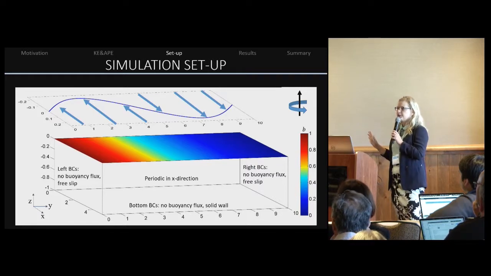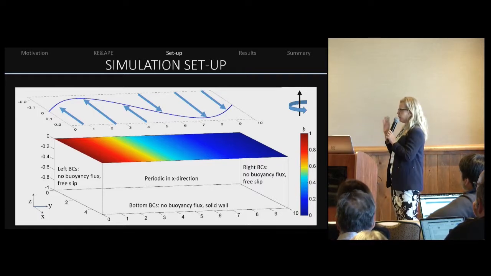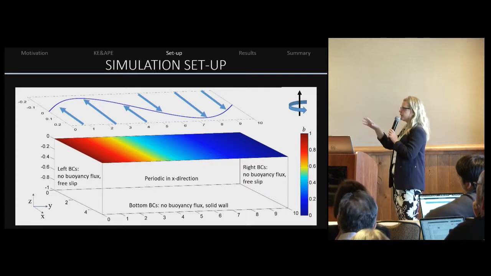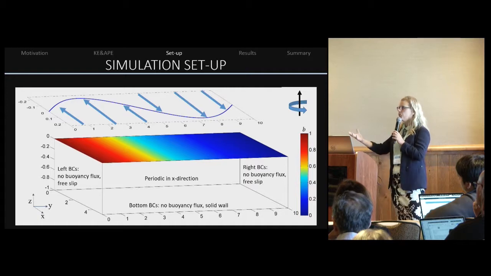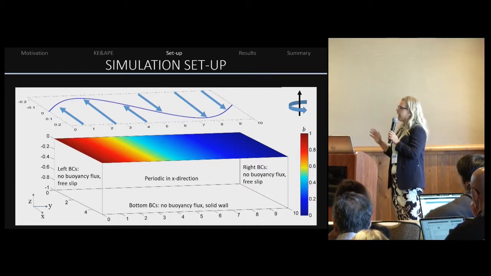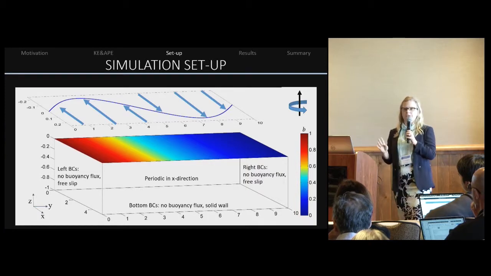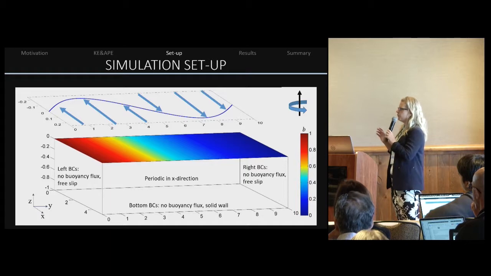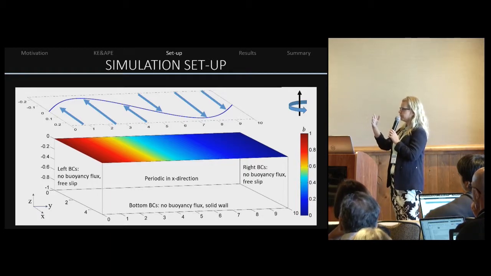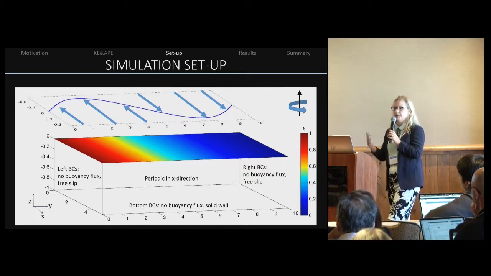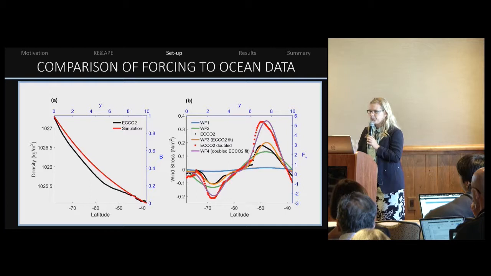For all simulations, we impose the buoyancy condition, so higher density at the southern end, which is where the waters are cooled, and then lighter fluids towards the mid-latitudes at the north. And then for 4 out of 5 simulations, we also impose wind stress of different magnitudes. In general, it has a structure of easterlies in the southern part, and then westerlies in the northern part, consistent with the Southern Ocean as well.